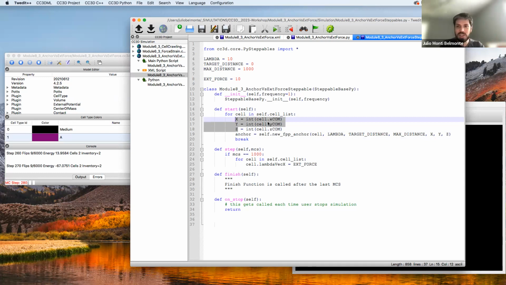X can be 23.4, and Y can be 57.8. But for the anchors, you need the reference point to be an integer, because you're linking the center of mass of your cell to a lattice site in your grid. So all those coordinates, X, Y, Z, have to be made into integers.